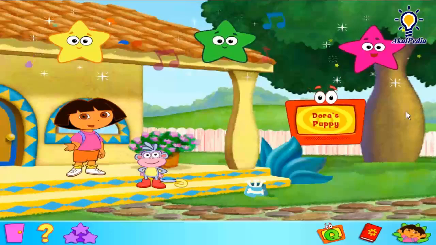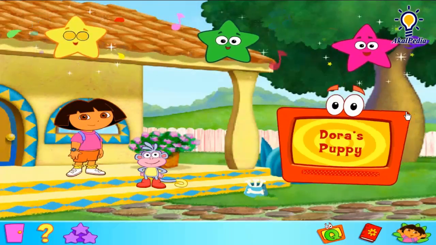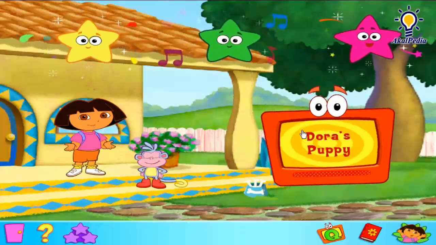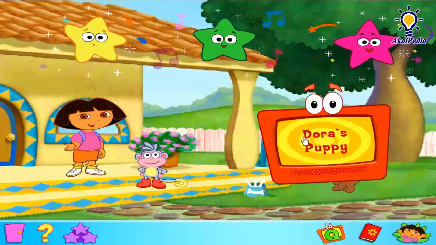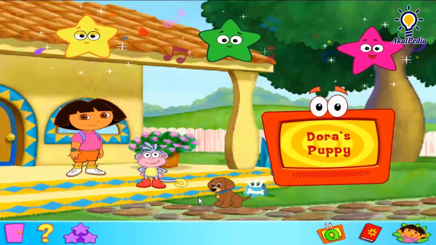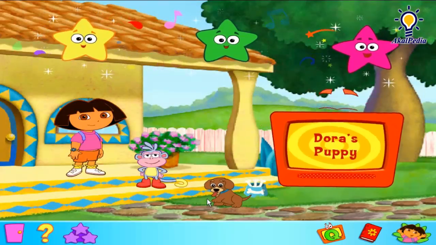Hi, I'm Dora. What's your name? I'm Boots. Are you ready to go have some fun? Okay. Great. Welcome to the world of Dora the Explorer. This adventure is called Dora's Puppy.